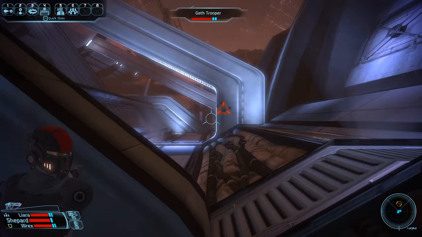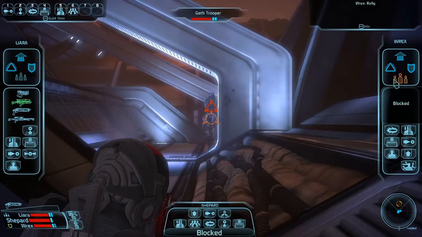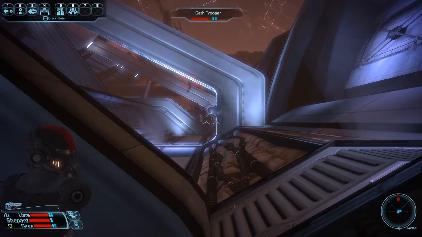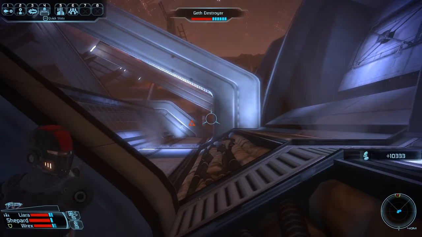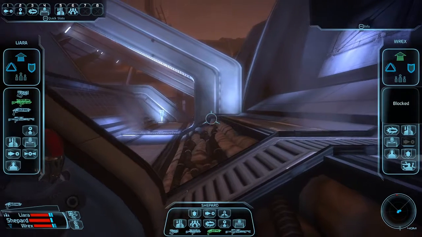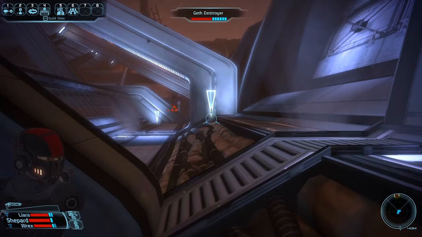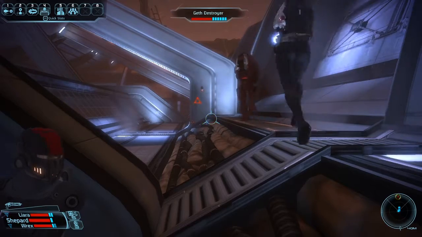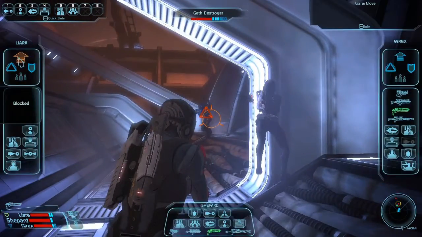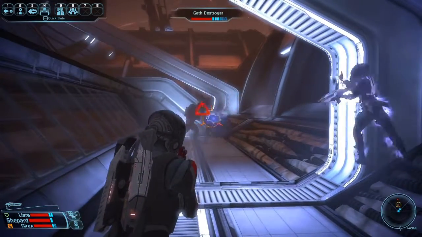Rex and Liara are following from behind, so we'll get Rex to use throw on this trooper. It's low gravity here, so throw and lift are particularly effective. We don't know what's ahead, so let's send Rex up and put Liara behind cover. Geth destroyers are extremely tough, so Liara is going to take this one out of the fight for us.